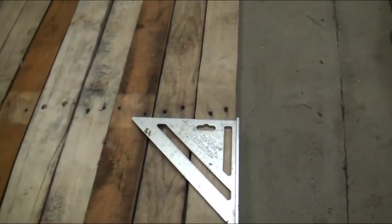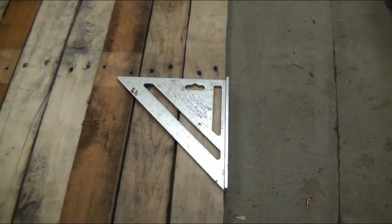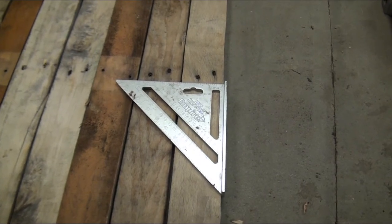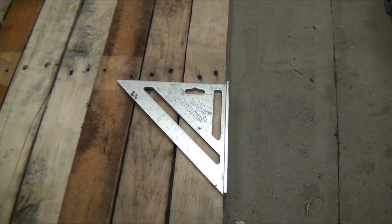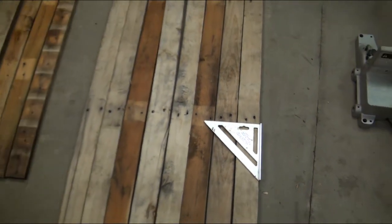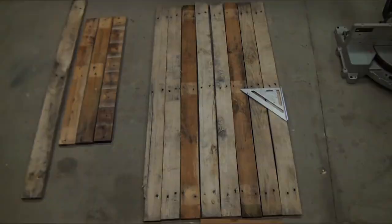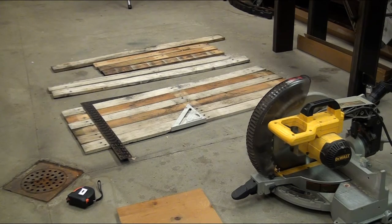I'm going to cut the boards first. We'll get the boards set up, and then I'll draw my lines, and we'll cut the angles that we need for the roof, and then we'll start nailing this together. So we will back this thing out and start cutting it and show you guys how this goes together. Okay. And we're off.